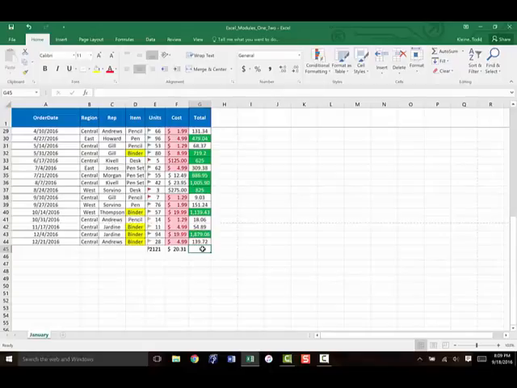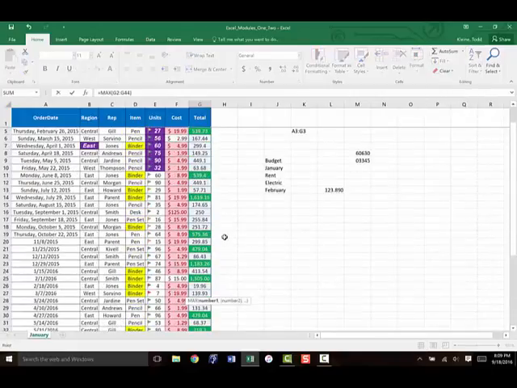Let's go over to total now. So we're in G45. Same function right here. Let's say that we want to do the maximum of the range. Minimum is the other function that's available to you that will give you the minimum of the range. So let's choose maximum, and that is going to grab everything above it.